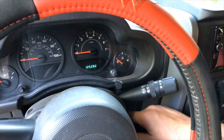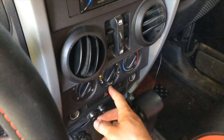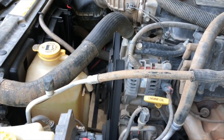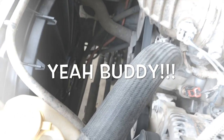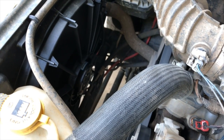All right, let's start her up. AC on. See if the fan works. That's awesome, guys.